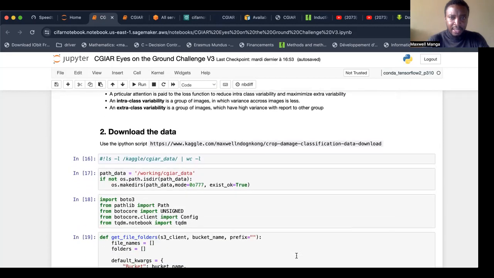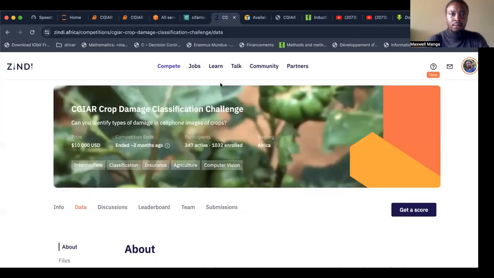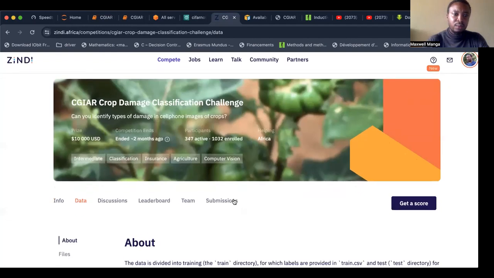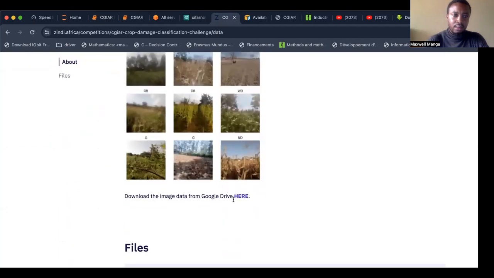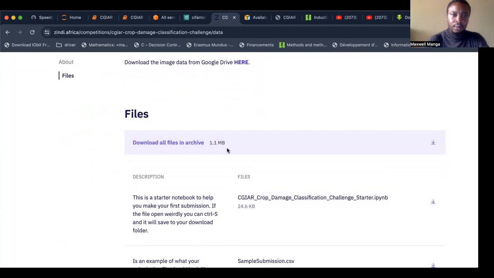Okay, so here there is a strip that has been given by the challenge, the Zindi platform. You can have it there. This is the Zindi platform. You have the information about the problem challenge, and the link of the file to download.